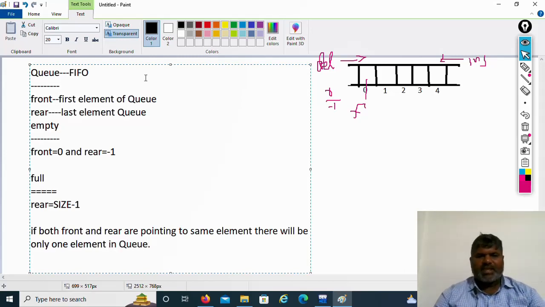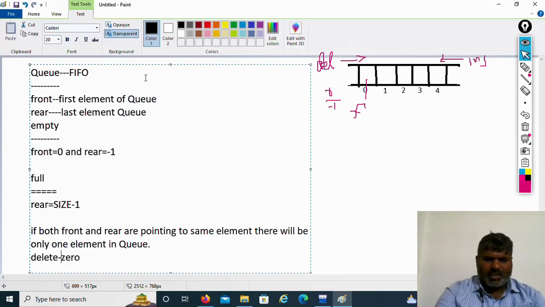Then if we delete that element, how many elements will be there? Zero elements. The queue becomes empty. When there are zero elements, what should be the position of front and rear?